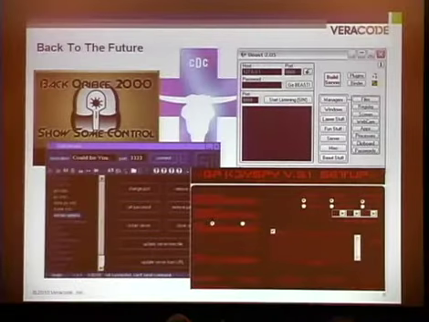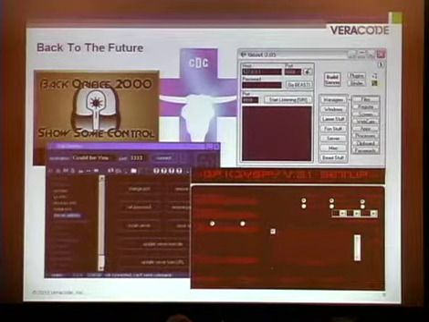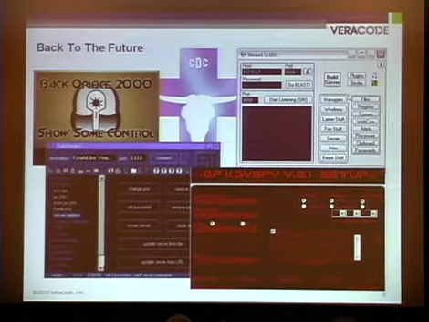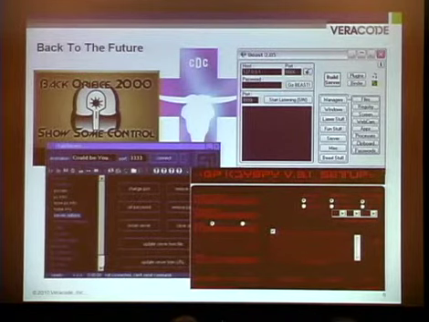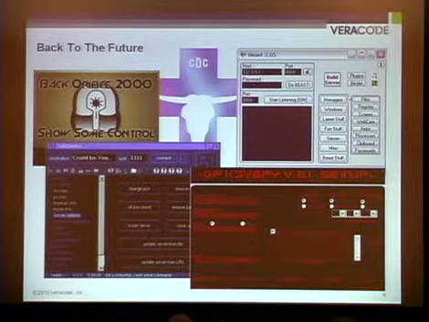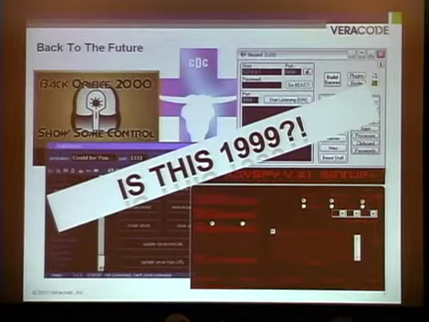So let's just flash back in time. There's a bunch of pictures of some spyware for the PC, or commonly Trojan-style applications for the PC. So in the computing world, we have a number of spyware and Trojans. Some code with pretty GUIs, some is just command line, but they all get the data. The data is the key here. These things have been around for a long time. Why do we still have spyware? Why can't we get rid of it? I mean, what are we talking about here? Is this 1999? There has to be a better way to deal with this stuff.